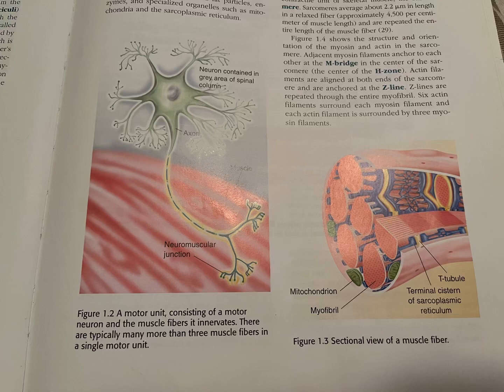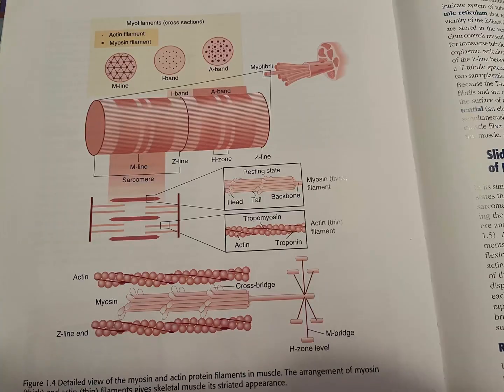The sarcoplasm, the cytoplasm of a muscle fiber, contains contractile components, which consist of protein filaments, other proteins, stored glycogen and fat particles, enzymes, and specialized organelles such as mitochondria and the sarcoplasmic reticulum. Hundreds to thousands of myofibrils, each about 1 micrometer in diameter, 1/100th the diameter of a hair, dominate the sarcoplasm. The myofibrils contain the apparatus that contracts the muscle cell, which consists primarily of two types of myofilament, myosin and actin.